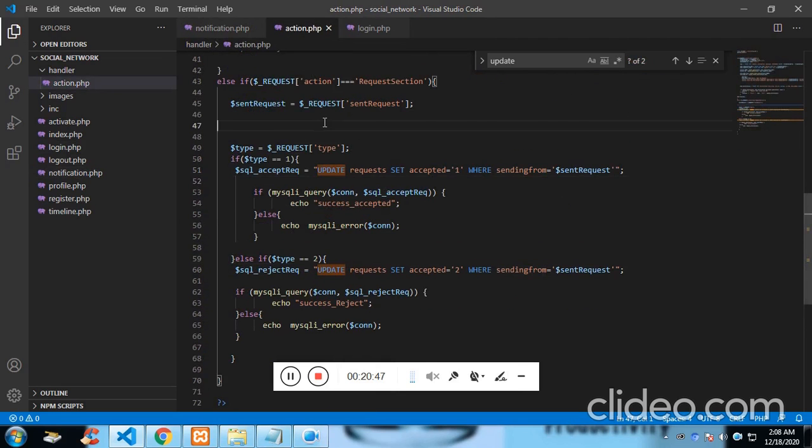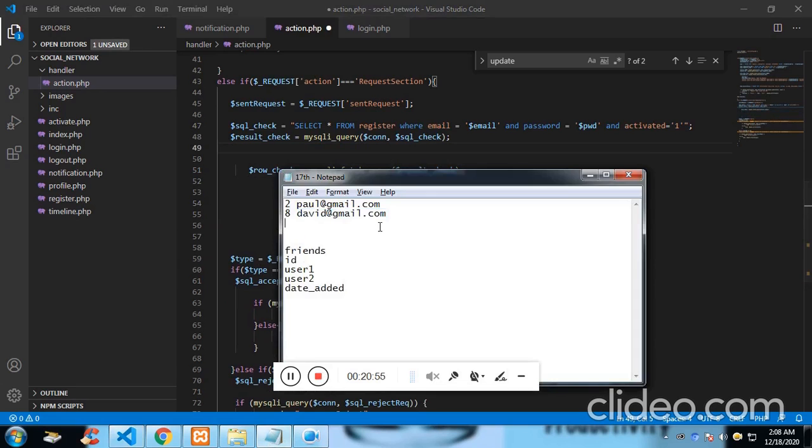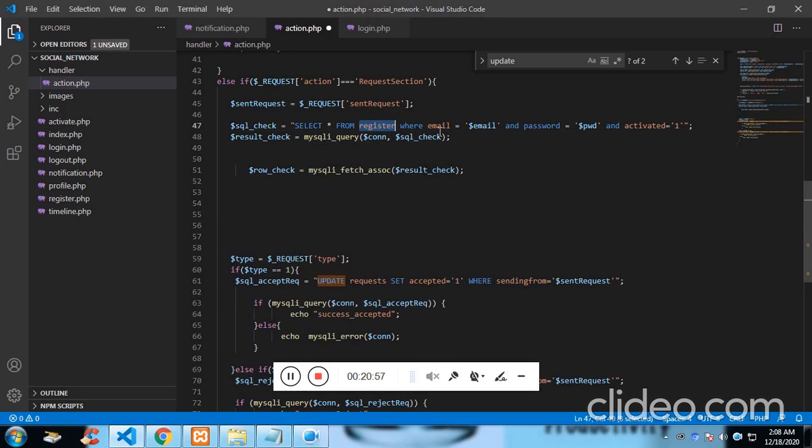On the action we need to have here, we don't need to check the number rows. Select register where the ID is equal to the value which we are sending from.